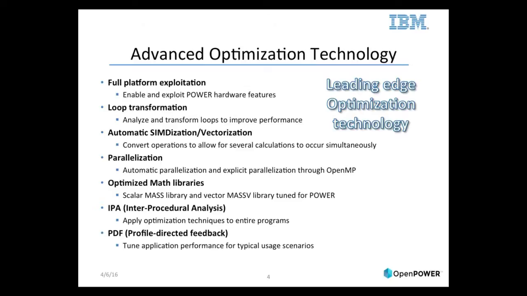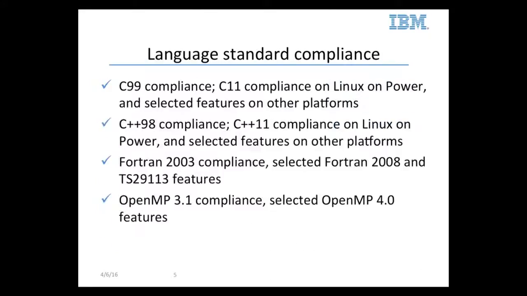One important thing, of course, that makes us very, very unique is the full exploitation of the hardware. We work very closely with the hardware designers for Power8, Power7, and upcoming Power9. So we know exactly how the processor is acting. In many cases, we suggest changes to the processor or new instructions that will make things go faster. So if you're really looking for somebody who knows exactly about Power, that's the XL compiler.